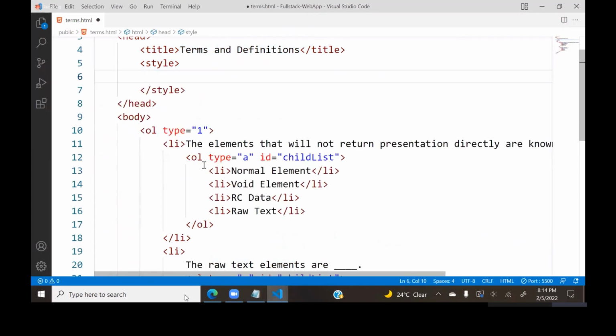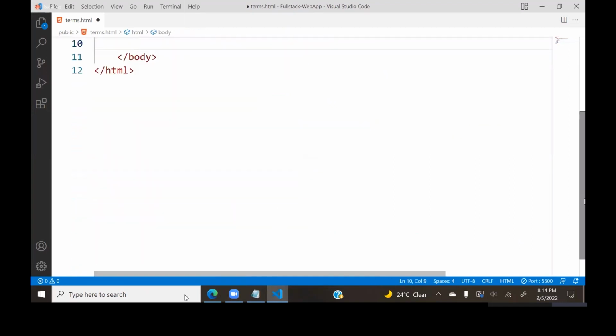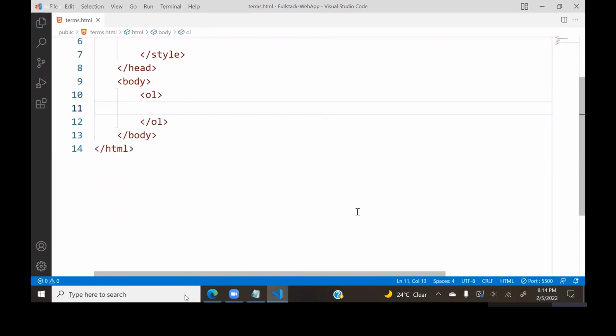See, I'll remove this and add here an ordered list. In the ordered list, you see I'm creating a list item.